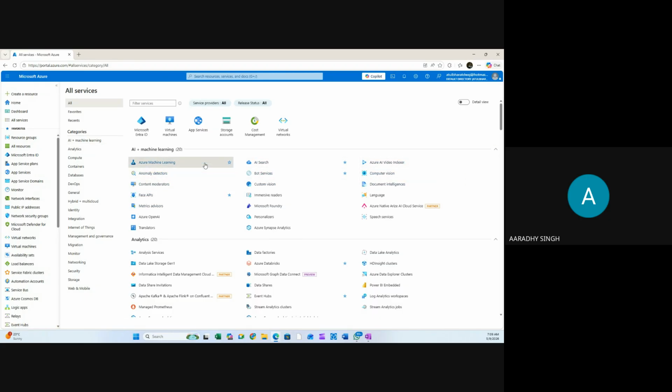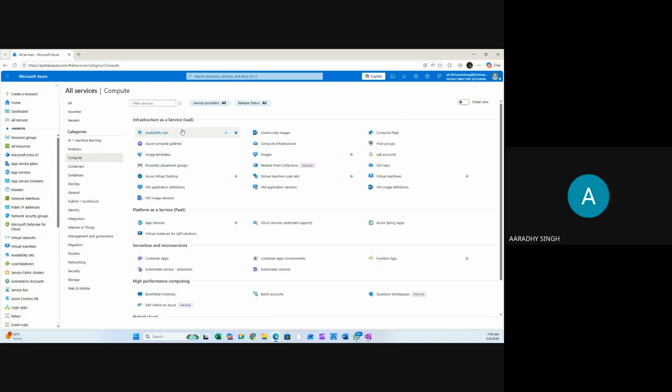For example, these are data engineering services, and those are data science related services. In case you're looking for compute related services, you see here compute infrastructure, compute PaaS, compute microservices, and serverless. There are so many services available.